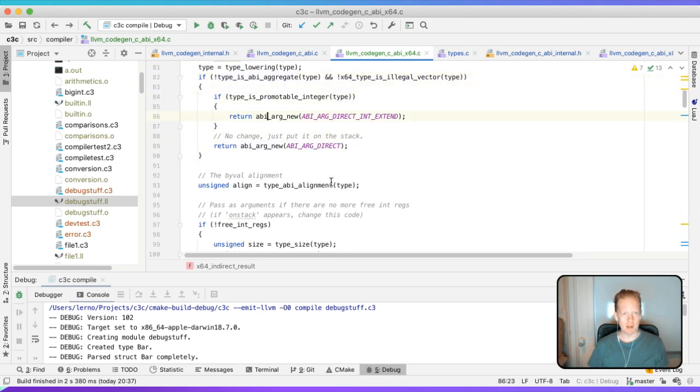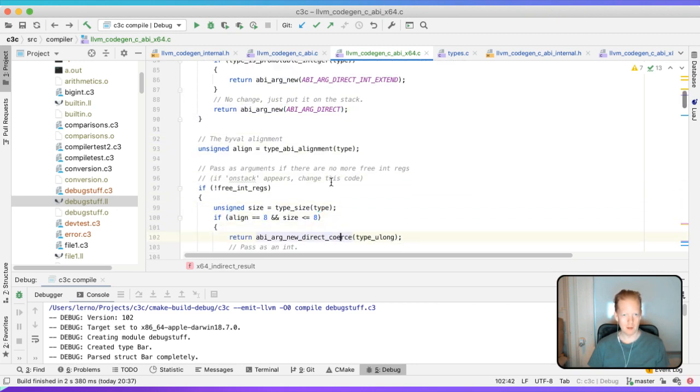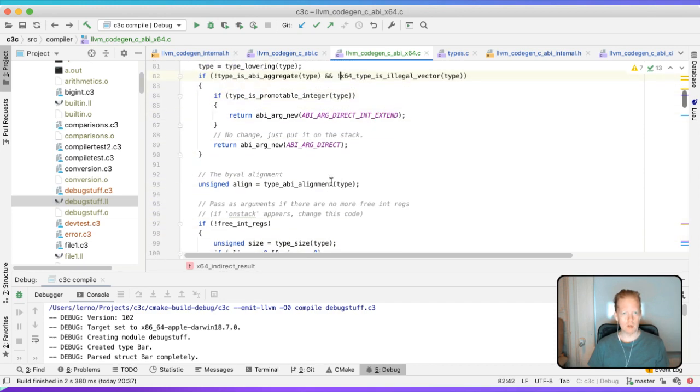Okay, so in this case, if it's promotable, it's not enough to just send it by putting it on the stack. No, this is just putting it directly as a parameter, so don't do anything fancy. In this case we're going to do it normally, but we're just going to sign extend this, because it's a small int.